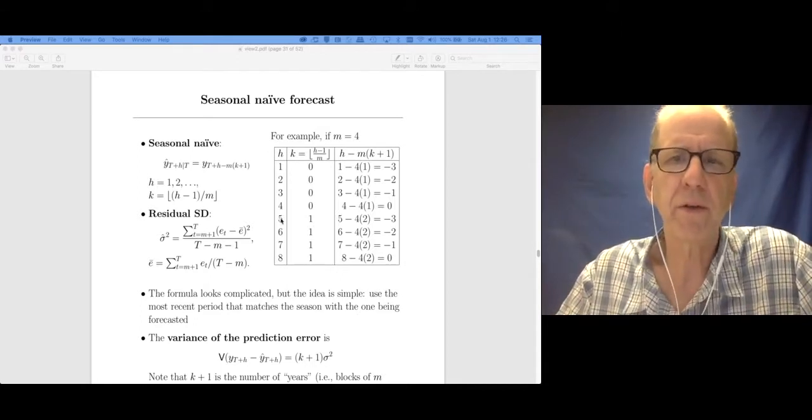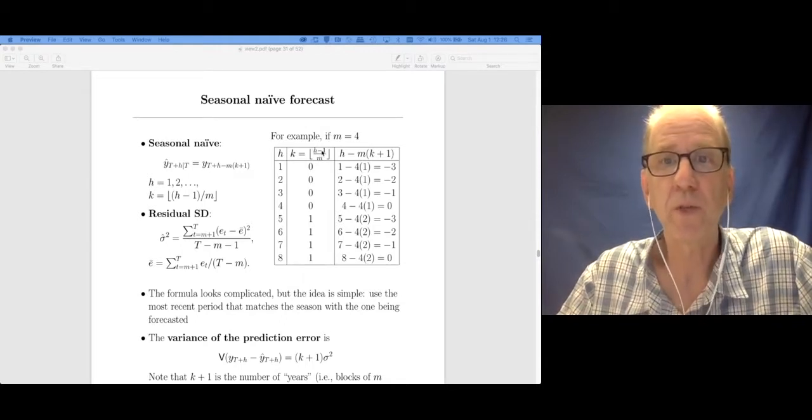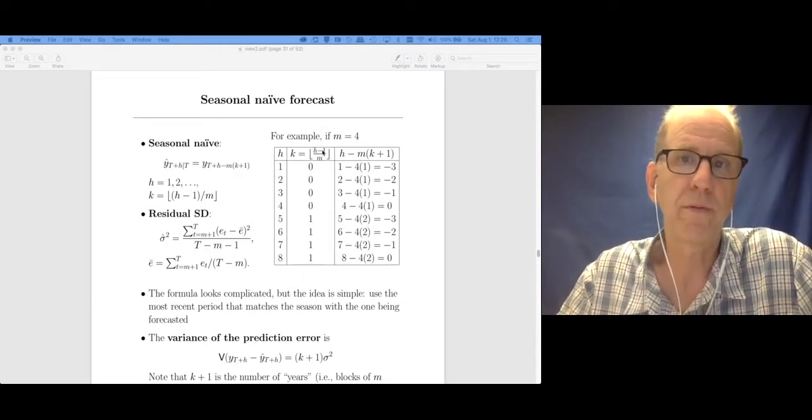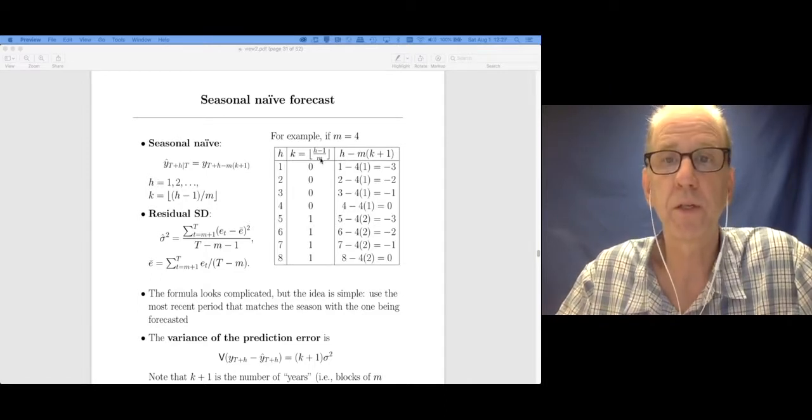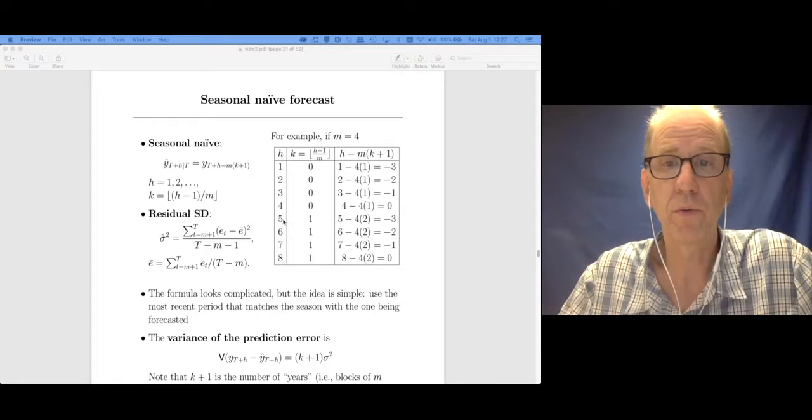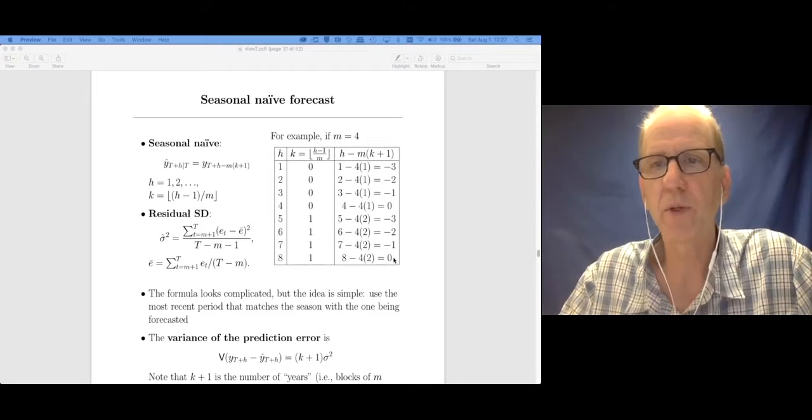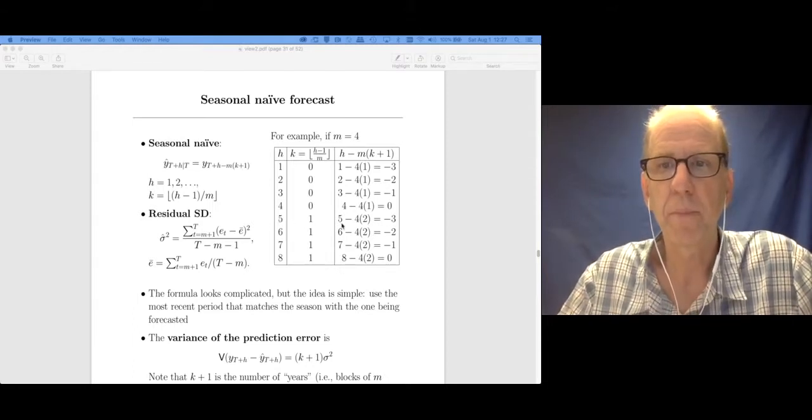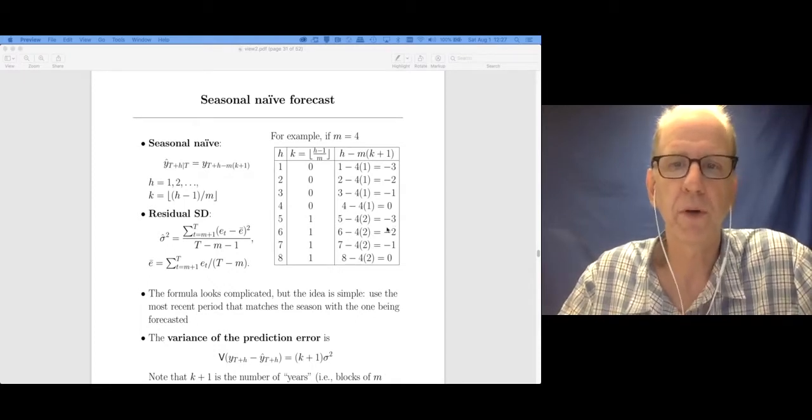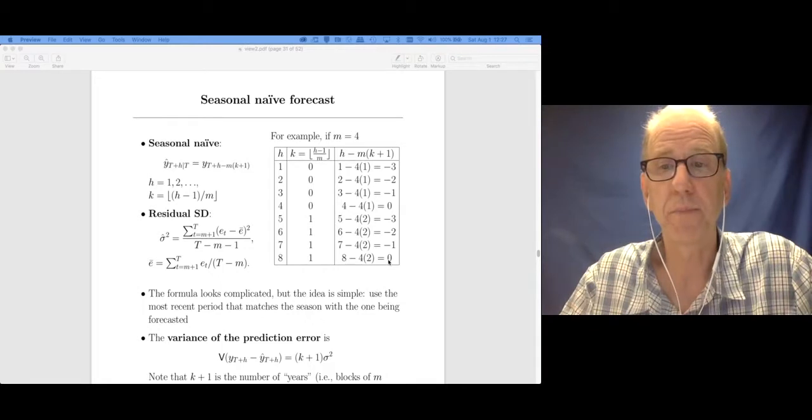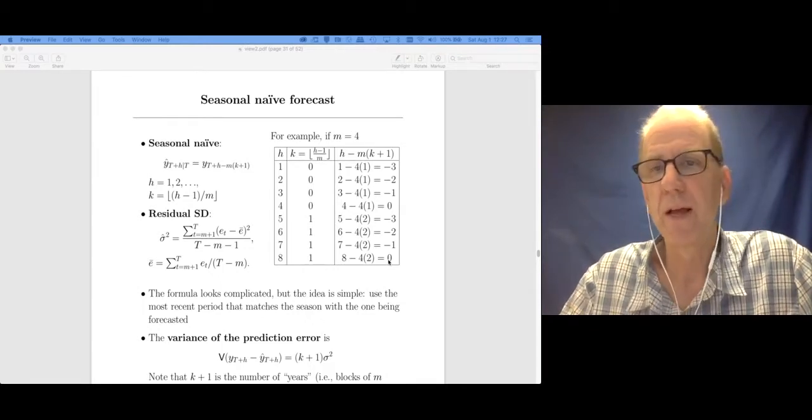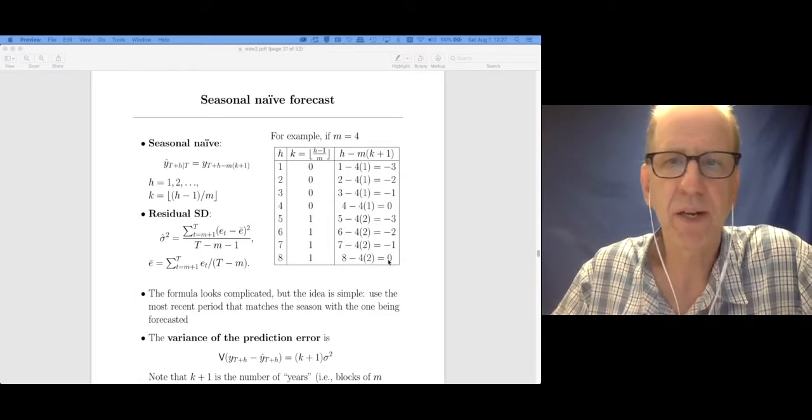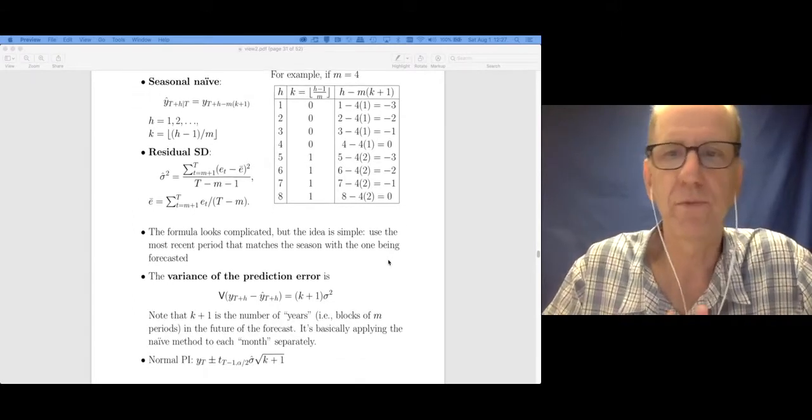What happens if I have a value like 5? So 5 minus 1 is 4, divided by 4 is 1, and so this K value would be 1. Likewise if I do 6, 7, or 8, I get that and I would go back the same as I did in the previous one. If I want to go 5 periods out, I would just use my value from 3 periods ago. If I want to go 8 periods out, I would go back 0 periods. I know that sounds kind of complicated, but the whole idea is very simple.